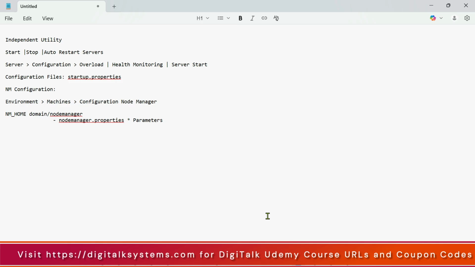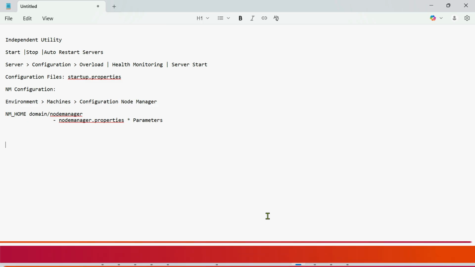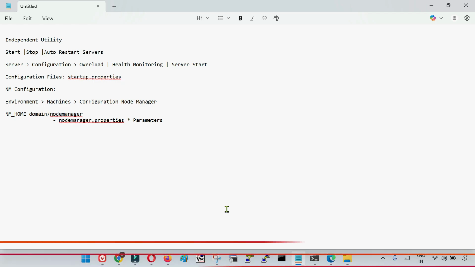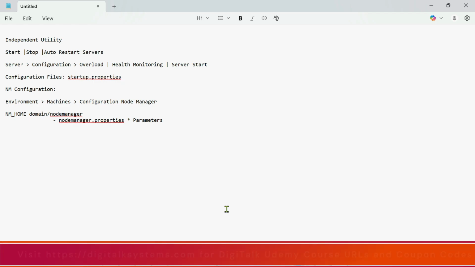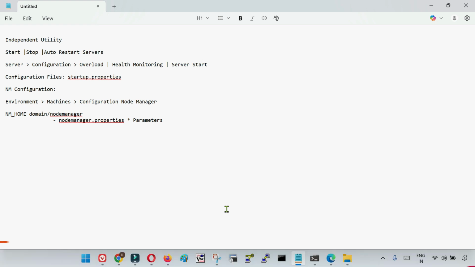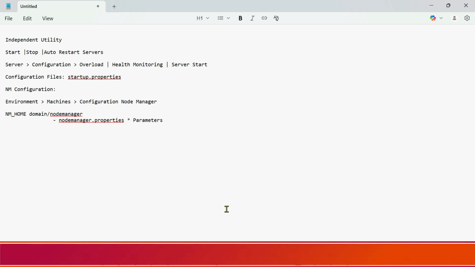So I have been getting multiple requests to create one more video on the WebLogic Node Manager utility, by explaining few important parameters, configurations and configuration files. Okay, so I am creating this short video where I am going to explain all the important properties, important configurations that you need specifically to work in a professional environment. Okay, it is not specifically from theoretical perspectives, it is from the implementation perspectives. What are the things that we actually configured in the real-time environment?